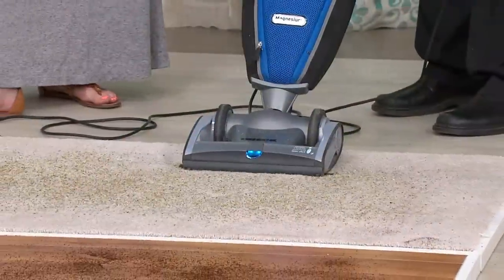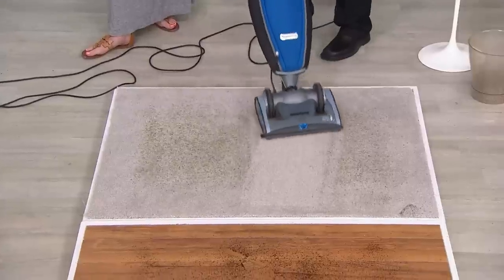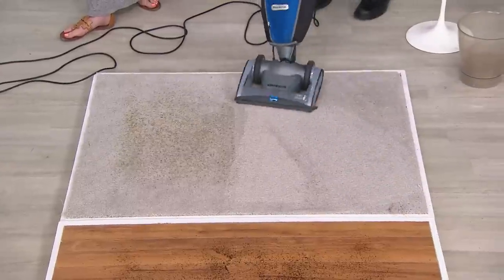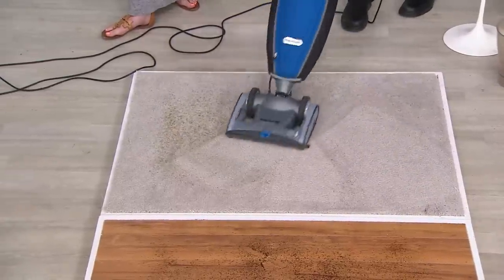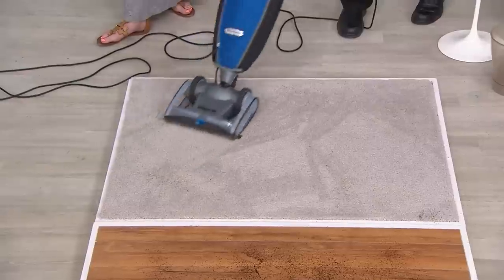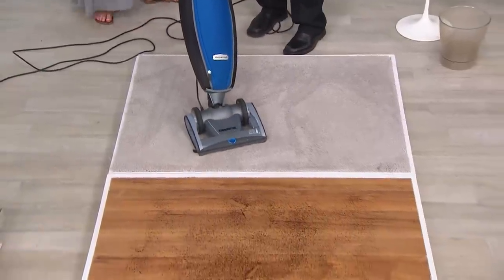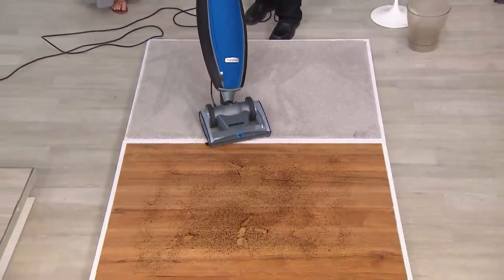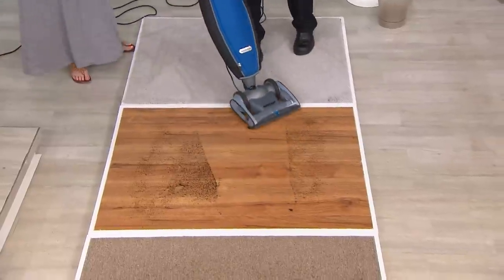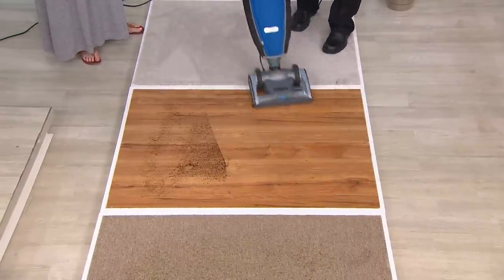This has two speeds. On high speed on carpet, it lets you glide literally over the carpet while digging deep down. You can see the wrist-steering in action. The large wheels in the back help with different carpet surfaces. Switching from high to low with just a flick of the switch onto hard surface gets every bit. The cord is wireless — no wires exposed — on/off, high and low, as easy as that.